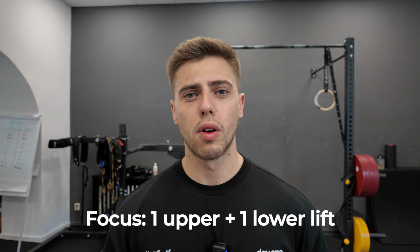Another thing that I'm going to change is that I'm reducing the amount of goals. So I'm specializing on 2 lifts only, one for the upper body and one for the lower body. And that really helps me save energy for what is really important during that phase. Because if you divide your energy across several goals, you will have a hard time progressing all at the same rate. And 1 or 2 lifts will always take a beat. And I want to be aware of that and reduce my goals and then cycle those specialization phases throughout the year. So each lift has a designated time of the year where it gets prioritized.